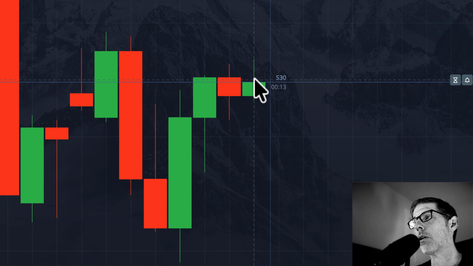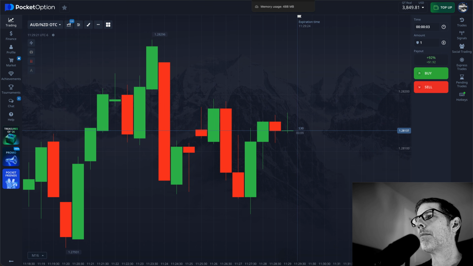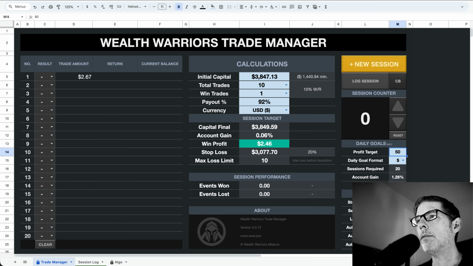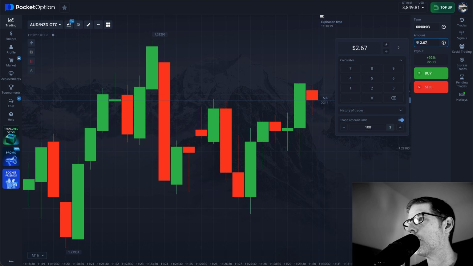But before I can start trading, I just have to make sure that I know the correct trade amount. So right now my balance is 3,849.81. Is that right? Okay, that's right. So let's come over here to the trade amount column here. So that's going to be 267. Back over to Pocket Option, 267.